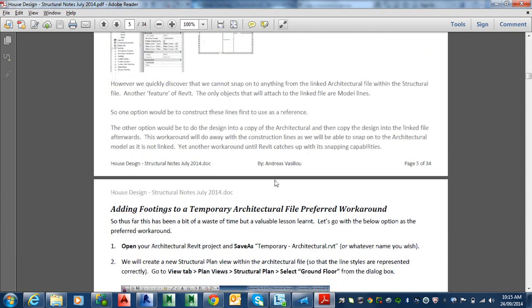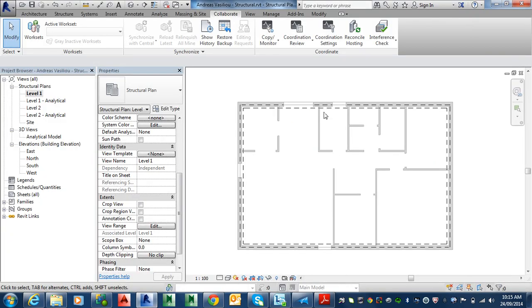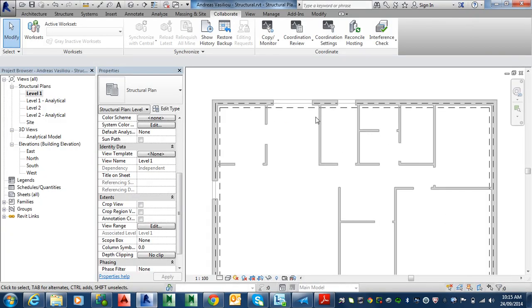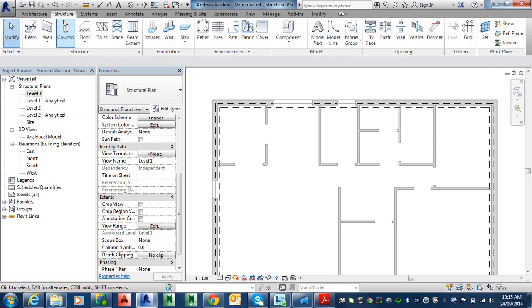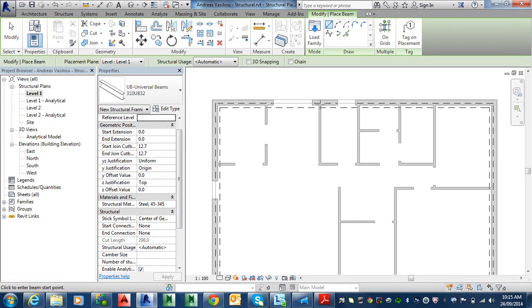The problem we found is that we weren't able to latch on to anything in the drawing here. For example, if I wanted to draw some beams from the center of that wall there, it wasn't happening. I'll just try any beam now to show you. See, I can't get to the intersection of that wall.